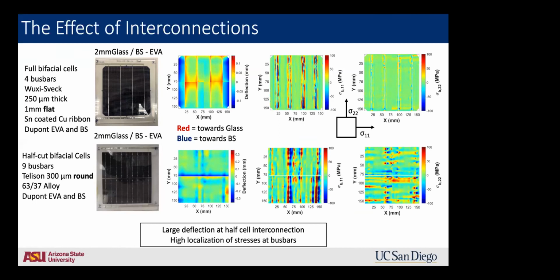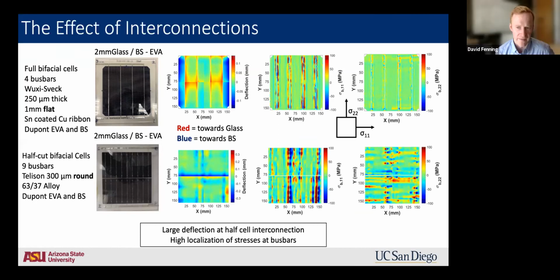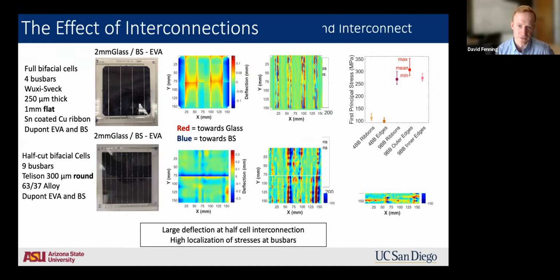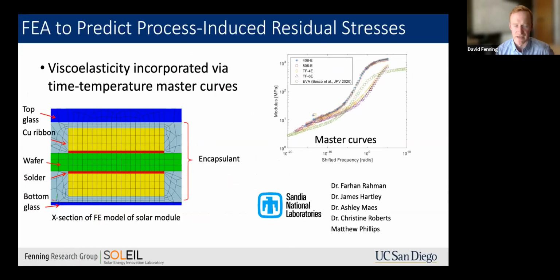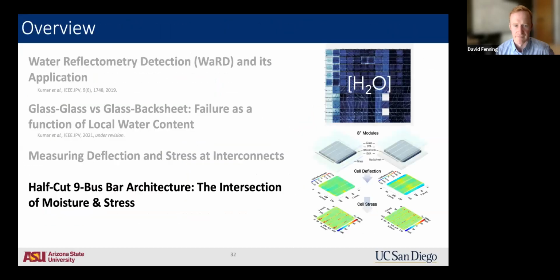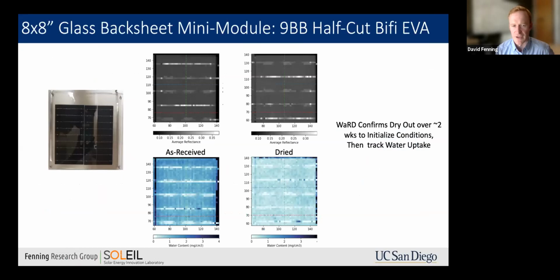Right. So we've done both, basically. In that 2,500 hours of damp heat, those ones are reaching equilibrium on front side. Here in this most recent study comparing moisture and stress within these half-cut cells, we are actually trying to intentionally introduce a gradient. And so we did not allow them to come into equilibrium. Probably one of our next steps will be to have a control arm where we do. Okay.